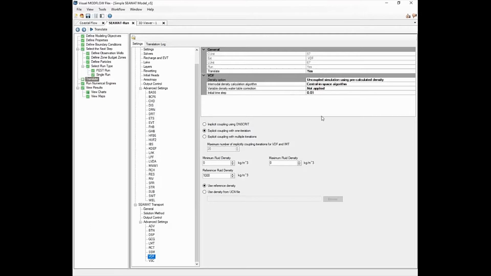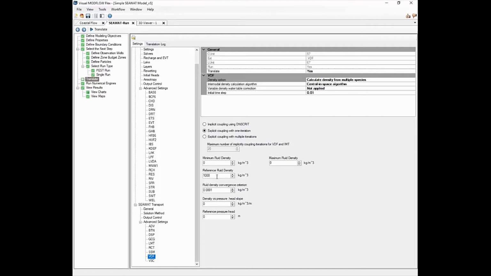There are some other options that you can either choose implicit coupling or explicit coupling and change those options as meets your needs. And if we go back to the multiple species, you'll see that has more or less the most options. So there's min and max fluid densities that set upper and lower limits on what the calculated density will be for your model.